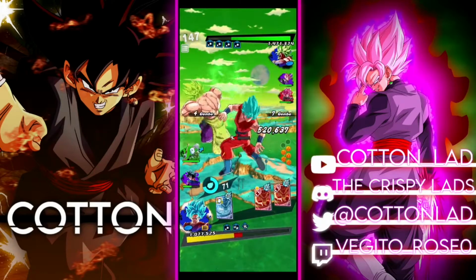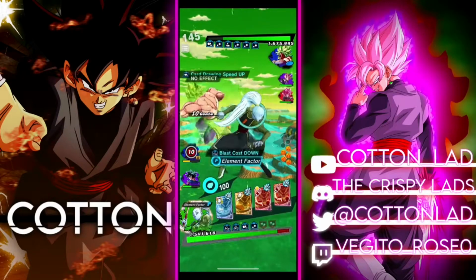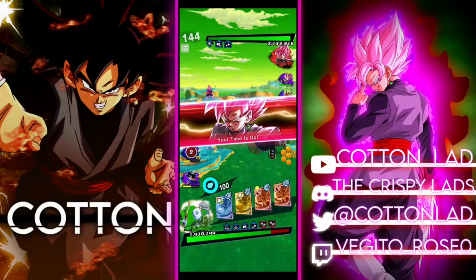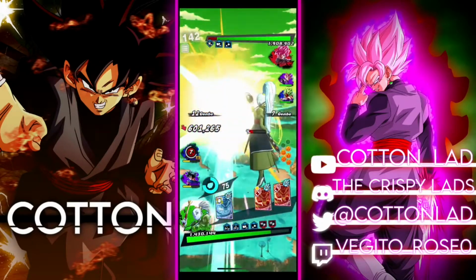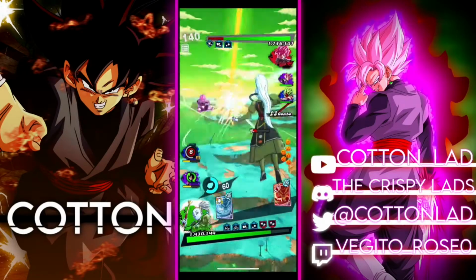And Broly's got Blast, so unfortunately we have to do this. This is just going to keep buffing him. Again, Broly's still probably one of the only LFs that can solo a whole team by himself. That's how good he is. Alright, and then we're going to bring UI in here.